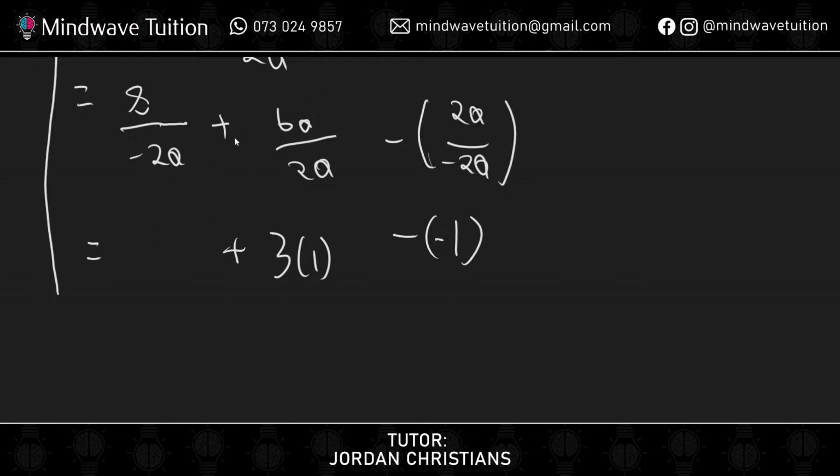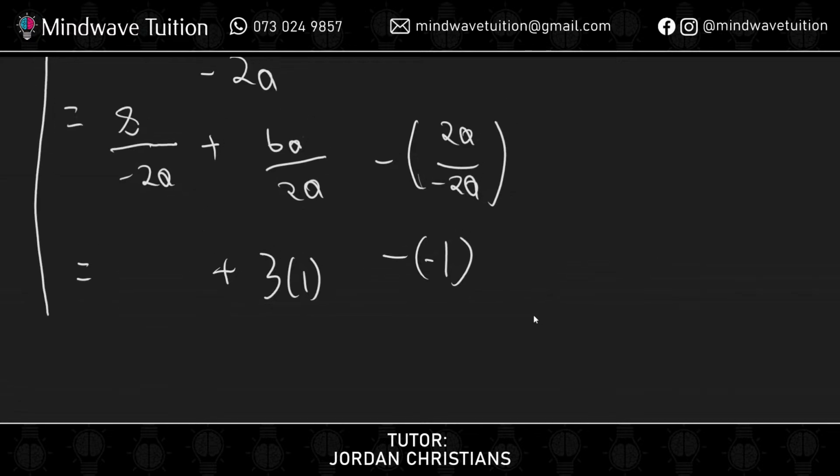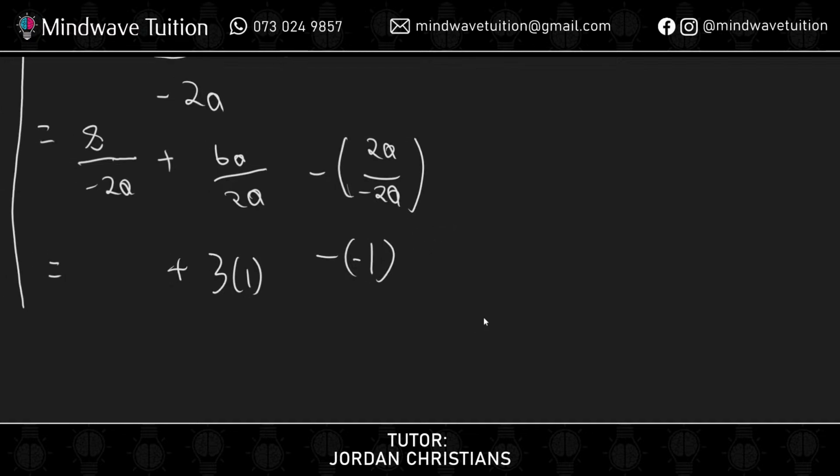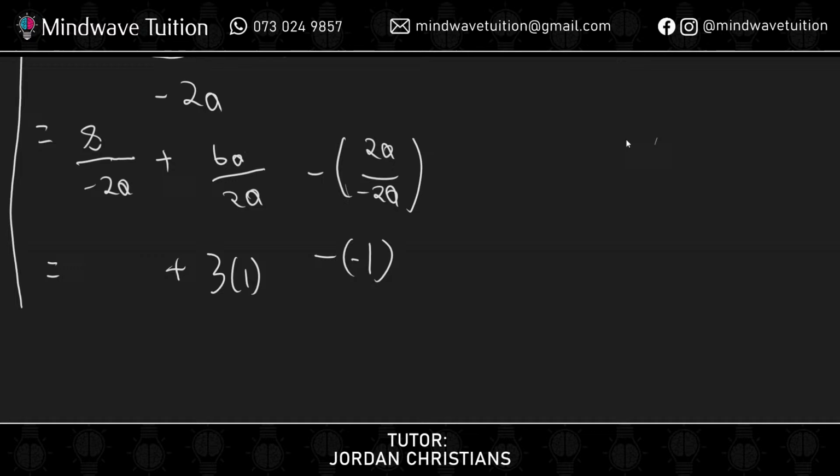So the particular reason why I went backwards in this case is because 8 over negative 2a is actually going to be a bit different to what you've done before. So what I'll do is I'll do some working outside. So before we just had the variable in the numerator and just a number in the denominator. So 6x over 3, 6 divided by 3 is just 2, so that just becomes 2x. This is very different to 6 over 3x. So again, 6 will divide by 3, definitely. So that just gives us 2.